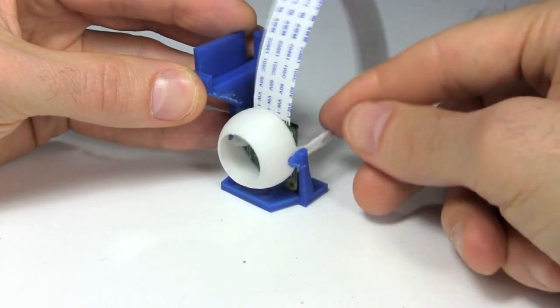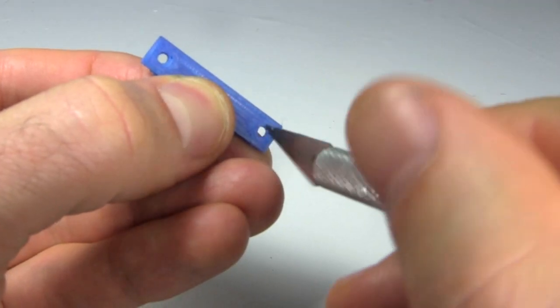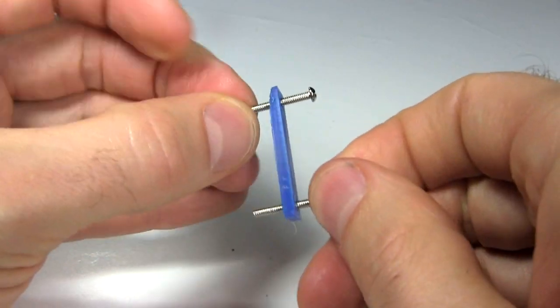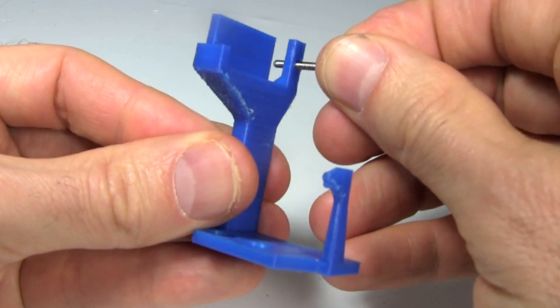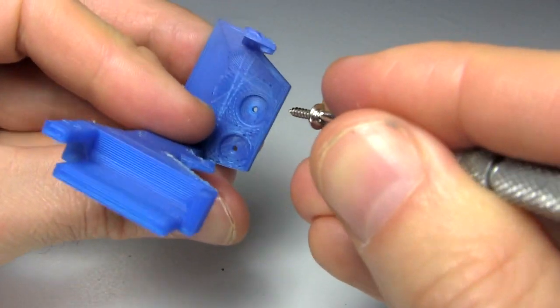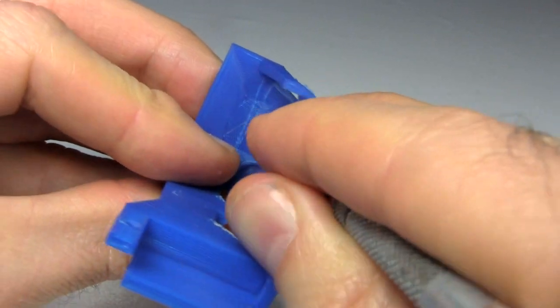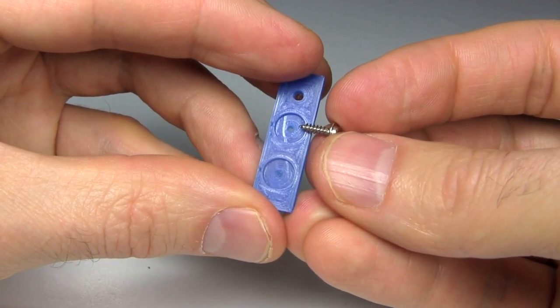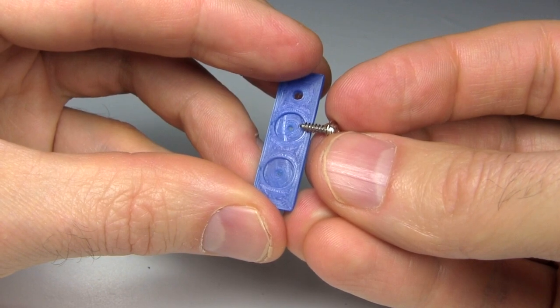It pivots easily up and down. I next do a little cleanup for the holes for the 2-56 machine screws, and the screws fit just fine. But I find some more design flaws. The hole for the screws for attaching the structure to the servo motor horn are too small. The same issue exists for the same holes for attaching the arm to the other servo motor horn.